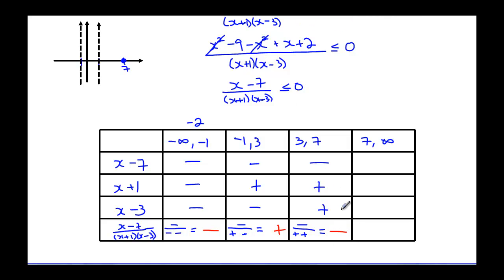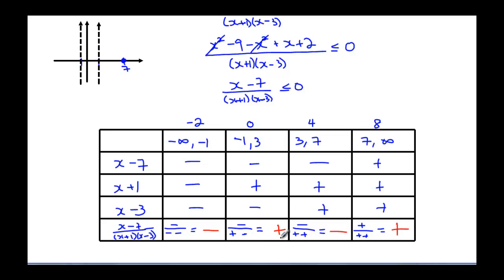So that whole section does interest me, and I can probably assume this is going to be positive as well, but let me just go ahead and complete this. So this is going to be positive 8. Let's choose 8. Sorry, the number I chose here was 0, and the number I chose here was 4. Okay, so 8, if I plug in 8 here, I get positive 1. Here I'm going to get positive. 8 plus 1 gives me 9. And here I'm going to get positive. So I'm going to get positive, positive, positive, which is going to give me, of course, overall a positive. So this section doesn't interest me.